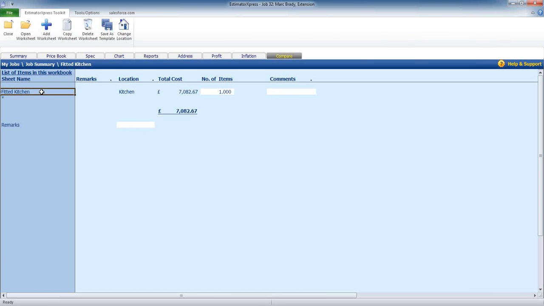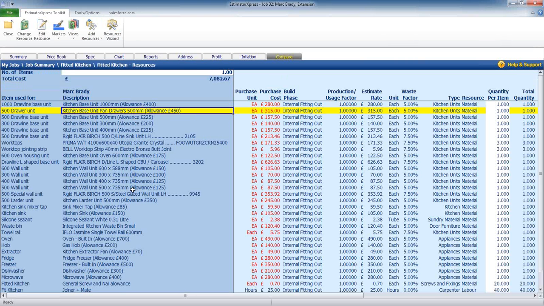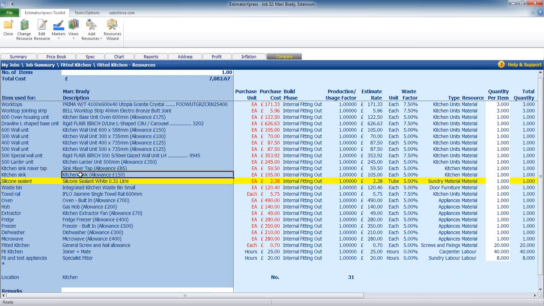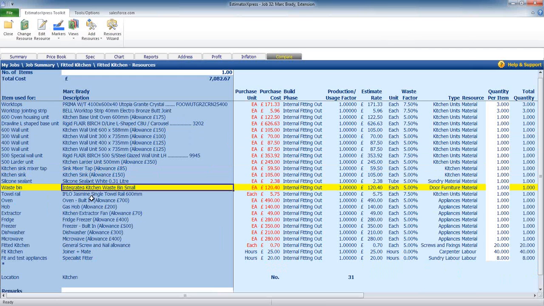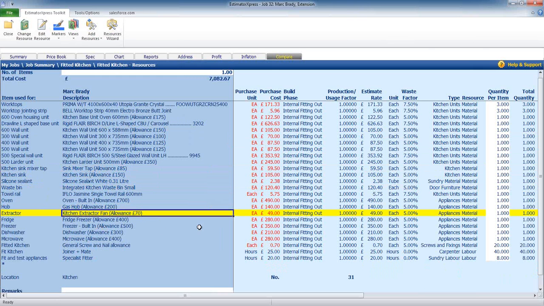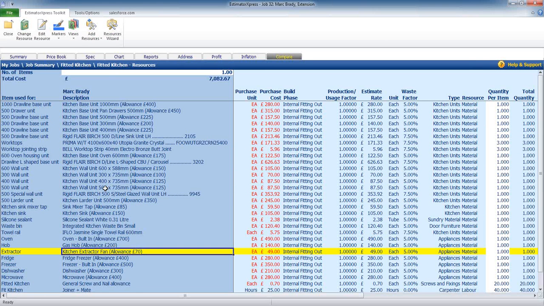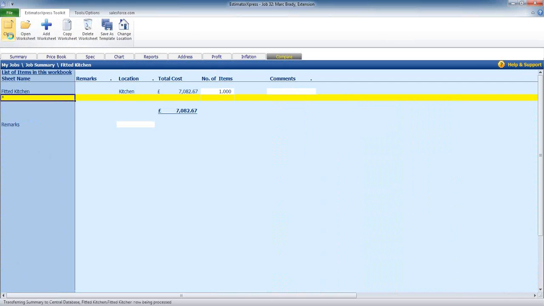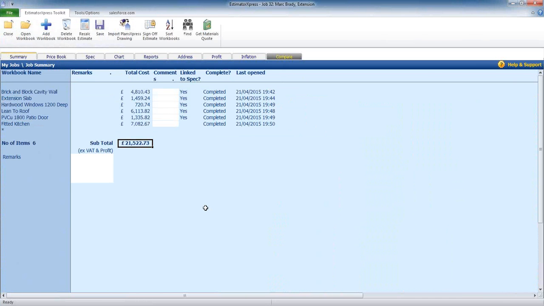So you're doing an extension with a fit a kitchen. We've already got a fit a kitchen that's already got some allowances for the base units, for the worktops, for the wall units, for the sink itself, the waste bin, hob, extractor. So they're all in there. You can change any of these parameters anyway. If they're actually getting something from like Wickes or from some kind of specialist kitchen place, you can update these units and stuff to reflect exactly what it is that they want. But it could be that you're putting a fitted kitchen in there that's going to bump up the price considerably for the job.